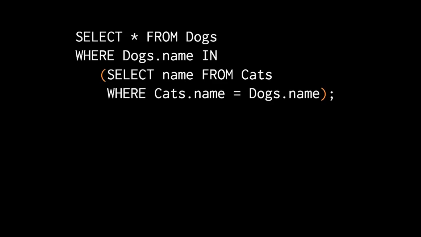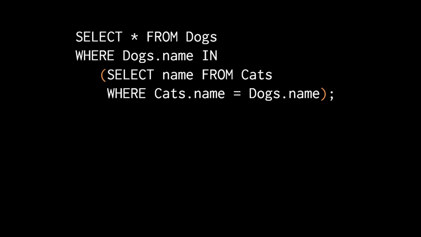But that's not always the case with subqueries. What's actually going on here is that the subquery in the where clause is being evaluated multiple times. In the containing select statement, the outer select statement, we are filtering each row of the dogs table, and this subquery in the predicate is actually being reevaluated for each row of the dogs table. And that explains how we can use a column from the dogs table in the predicate of the subquery, even though the subquery itself doesn't involve the dogs table, at least not in the from clause. So once you understand when the subquery is actually being performed, then you can understand how it works.